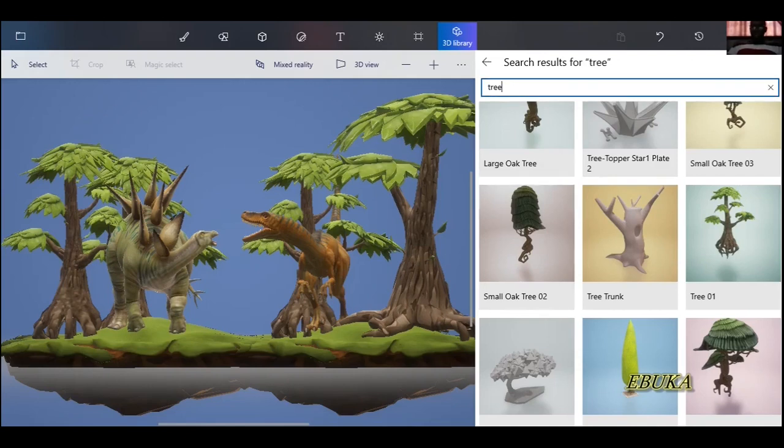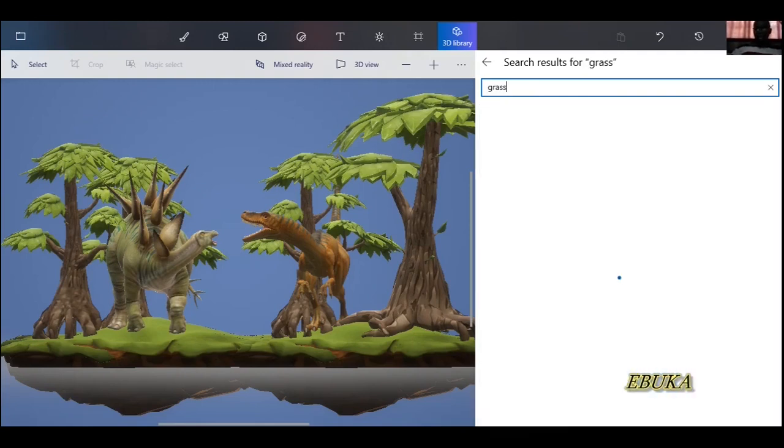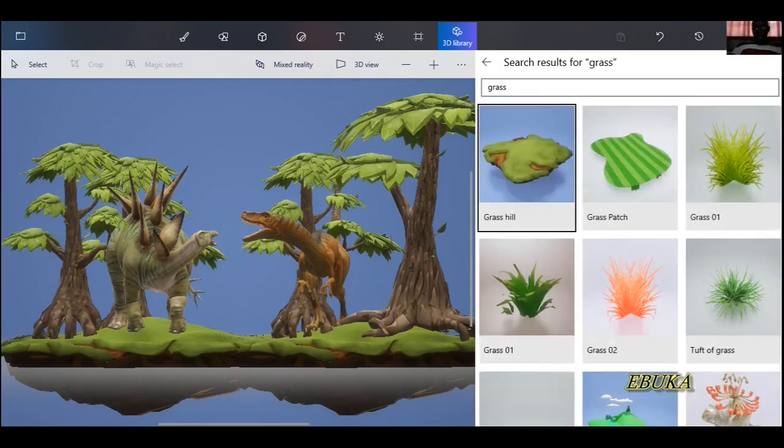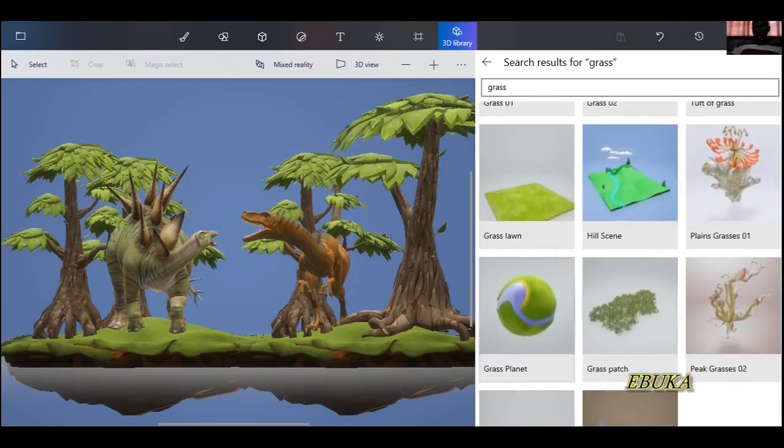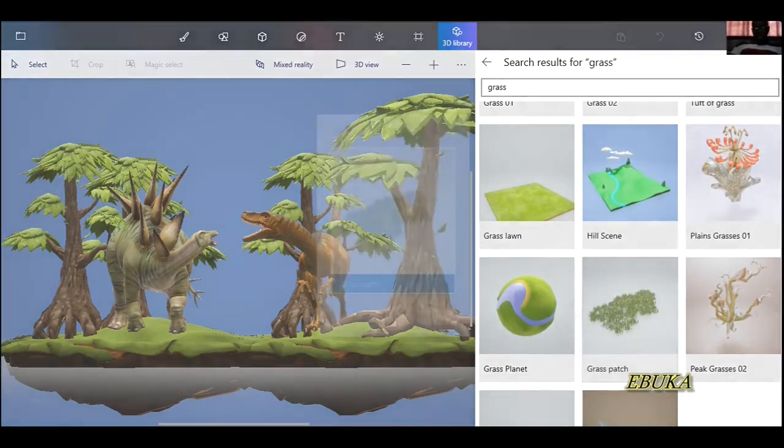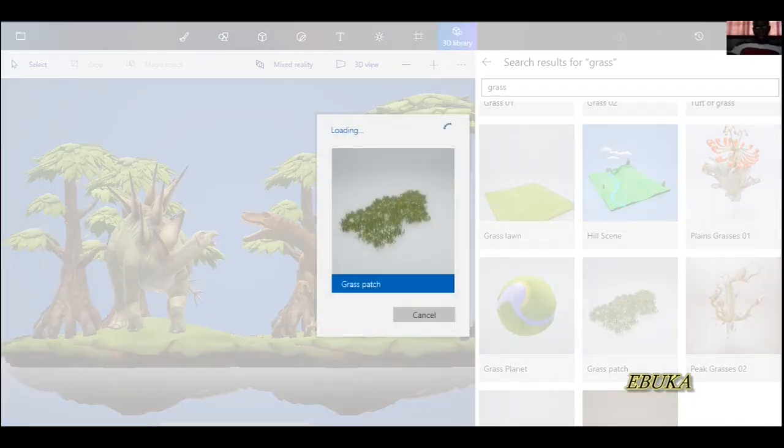maybe just put some grass. I can put like grass on the grass, just different grass. Probably I'm gonna put this one grass patch.